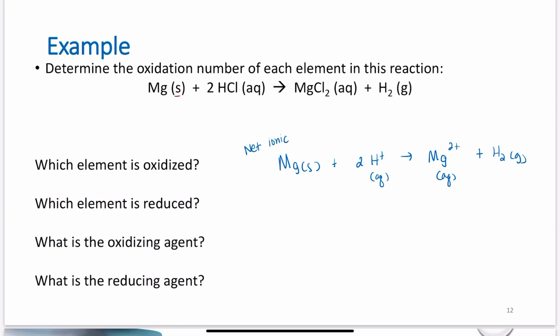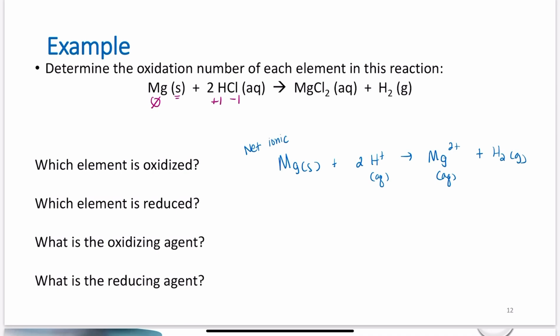I have magnesium solid. That is magnesium in its most stable form. It has an oxidation state of 0. There's no charge to it. It's just magnesium listed. It has an oxidation state of 0. HCl, hydrochloric acid. Chlorine is the more electronegative element of this binary acid. So chlorine is going to be a -1 charge, and the hydrogen is going to be a +1 charge. Again, hydrogen cannot go greater than +1. It's either +1 or 0. It only has 1 electron.